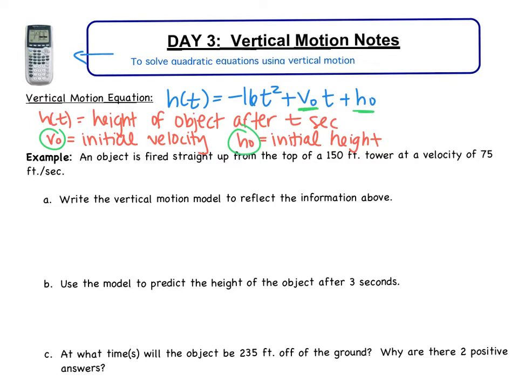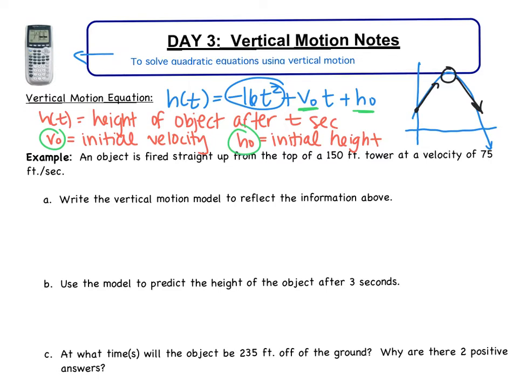Now, why does this equation make sense? Or what does it tell us if we were to graph it? Well, if we look at that first term, that negative 16t squared, it's going to be a parabola opening downwards. So it's going to look something like this. Now, this should make sense if you're throwing an object. So vertical motion, we're talking about an object, like throwing a ball or a rocket or something like that. Throwing that object, it's going to go up, it's going to hit some point, and then it's going to come back down. So this should make sense.